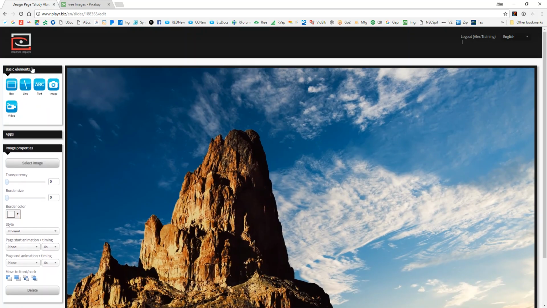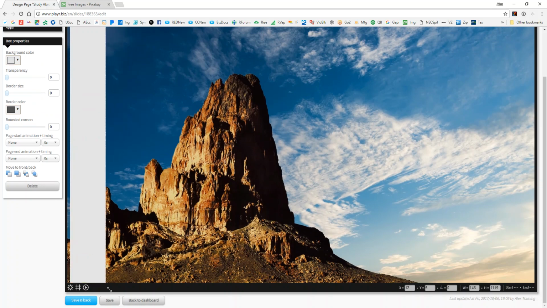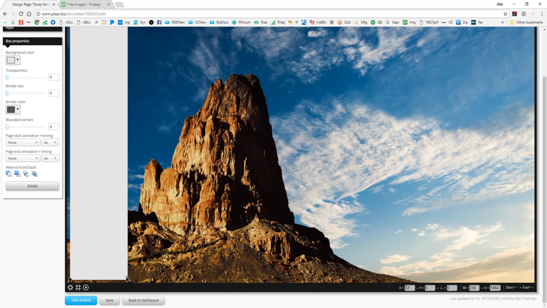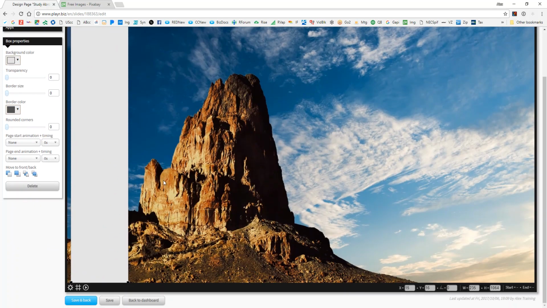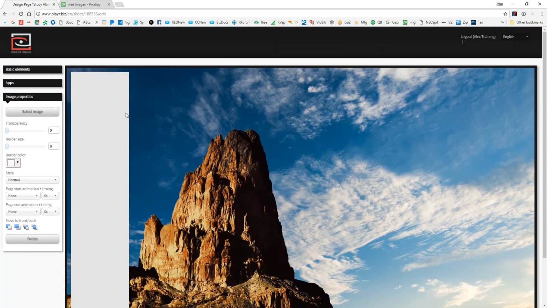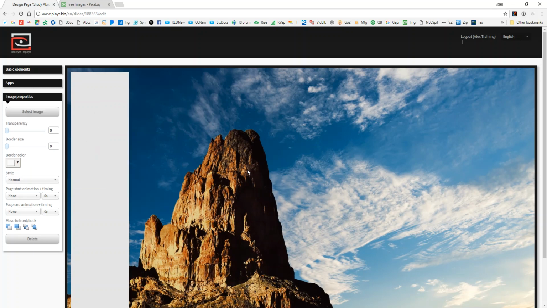So let's have some fun with a couple other things. We're going to put some study abroad text on the left side to essentially frame what we're talking about. I'm going to drag a box right into our canvas. We're going to make it nice and tall. Kind of make it somewhat even around all the edges. You'll notice I can change the background color. Whenever I have any item selected, I now see the properties for that item. So now I have the background selected, and now I have image properties.